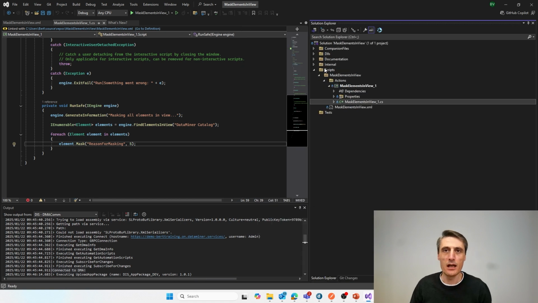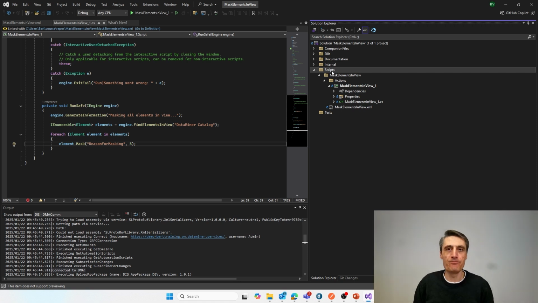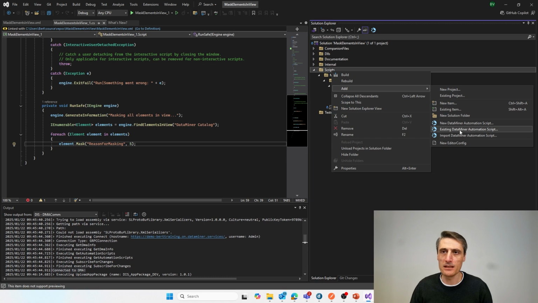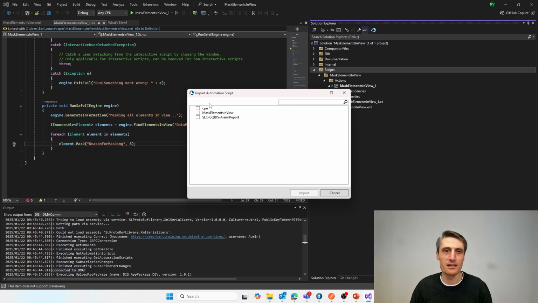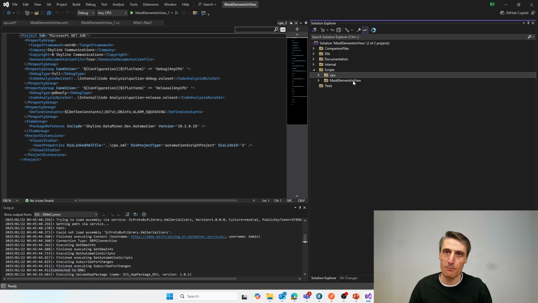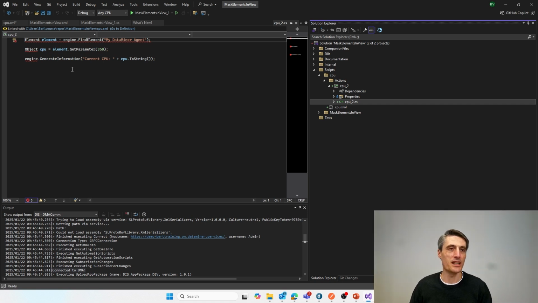If you go into your Solution Explorer, you do see that you have in your solution one script, mask elements in view, but actually you can add more scripts into one solution or project. And there is another possibility. You can right click there, and instead of creating a new automation script in there, you can also take an existing automation script or import one from your DataMiner system. I can basically take the CPU version that I created previously in the UI of DataMiner Cube, and I can also import it in here, so that now I do have, next to my mask elements in view, also the CPU automation script in there, and I can see I have my code in here as well.